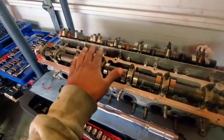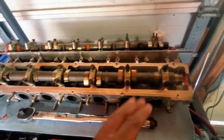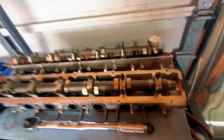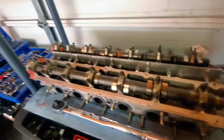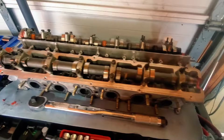Guys, you would have seen the time lapse of getting everything together. Definitely make sure everything is still in order the exact way that you took it out. All of these cam lobes have to go in the exact same spots. All of the little buckets in there have to go in the exact same one they came out of, and if you have any shims, in the exact same one that they came out of as well.